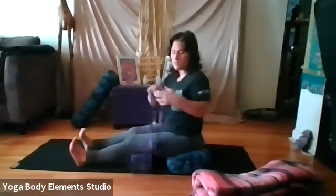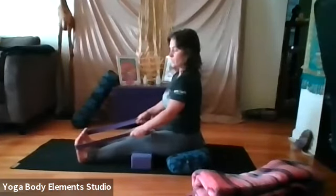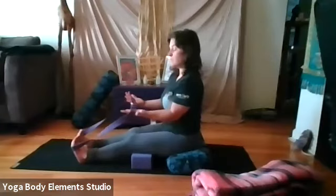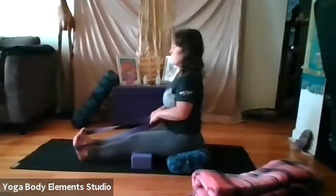Grab your strap. If you need to unloop it, you could just take that loop and place it around the soles of your feet, the ball mounds of your feet too. As we hold the strap, if you do keep the loop, you could try, like we did for the neck stretch, palms up and pulling back, or palms down and pulling back. We want to line our elbows up, keep our elbows in line or maybe slightly behind the rib cage.